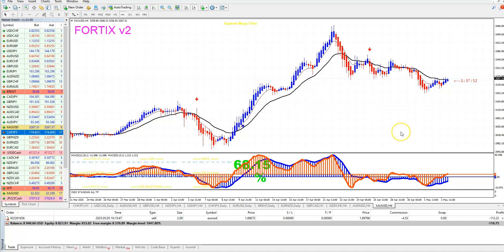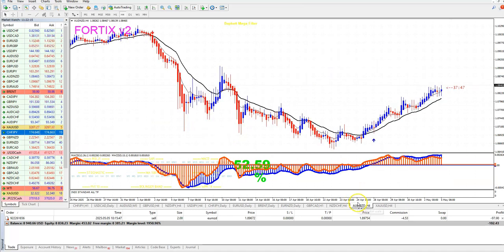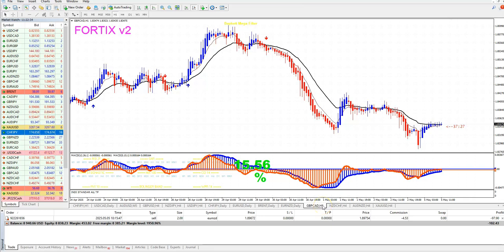You can start even with 100 euros, no problem with that. You see these fantastic trades. It works best on 4-hour and daily. If you want to have more trades, you will use 4-hour, daily less trades, but much more pips. Even 1 hour can be used. You see here.